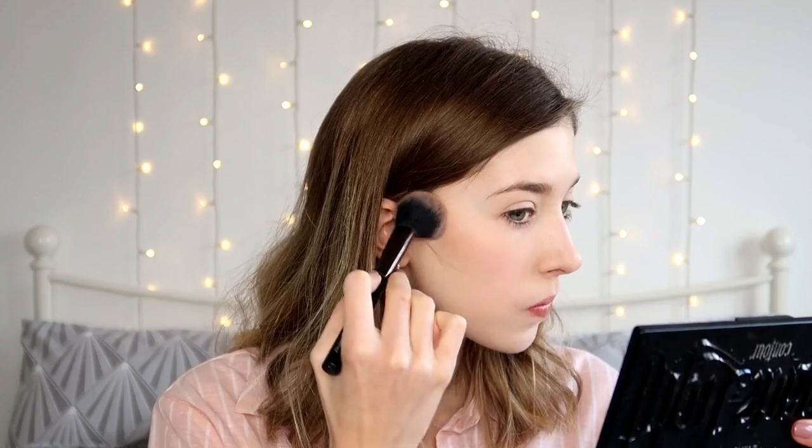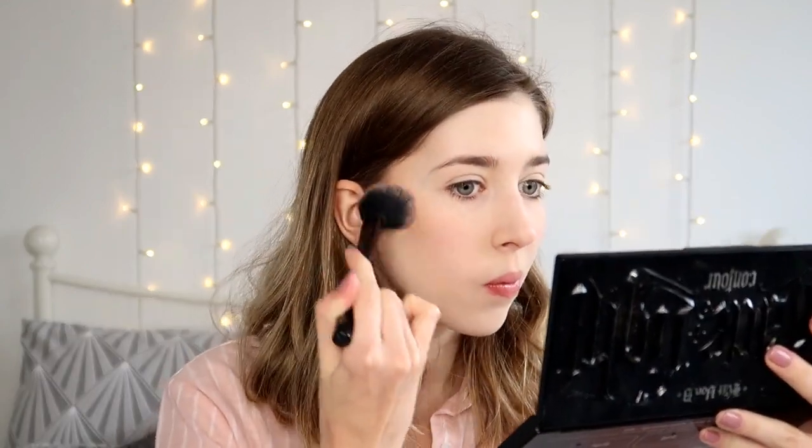I'm going to use my Kat Von D Shading Light Palette and firstly go in with the very lightest contour shade on a number seven blusher brush to ever so slightly contour my face. Because I'm looking so pale — it is the middle of January and we haven't seen the sun in about five months — I mix the middle bronze ink shade with this orangey pale setting powder colour, which creates a really nice warm but not too dark bronzer. I pop this on the tops of my cheekbones.